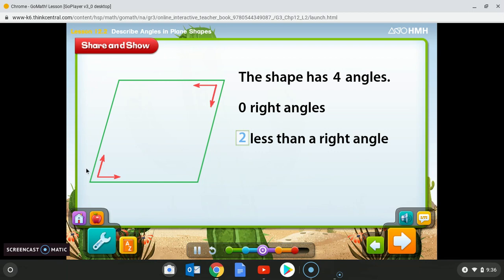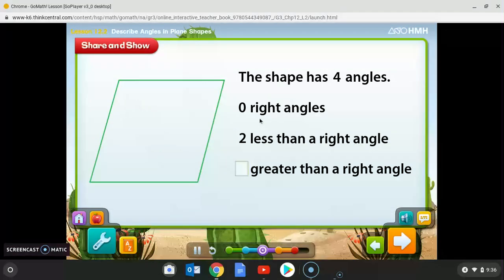Do you see how we don't make a perfect square? They are smaller than a right angle would be. So we've used 2 angles so far out of 4. 0 are right angles, 2 are less than a right angle. So you can kind of tell which ones are greater than a right angle just by knowing that we have to have 4 angles total. This one and this one are not right angles. They are not less than a right angle, which means that they have to be greater than a right angle. You see how they're larger than what it would have originally been? We should have these straight lines to make a right angle, and it's not showing straight. So that's the 4 angles that we have.